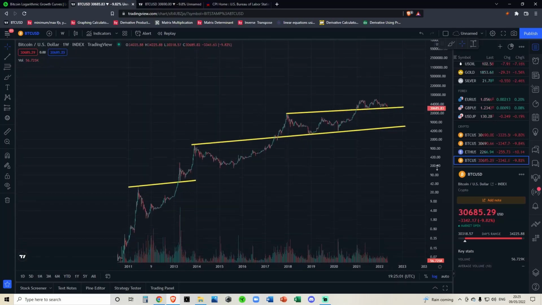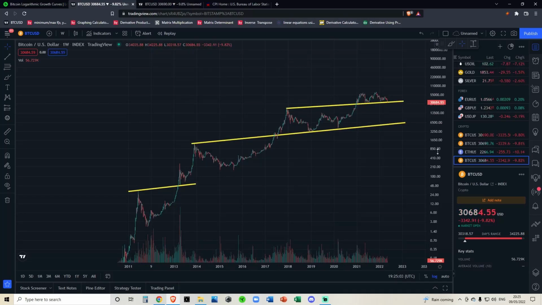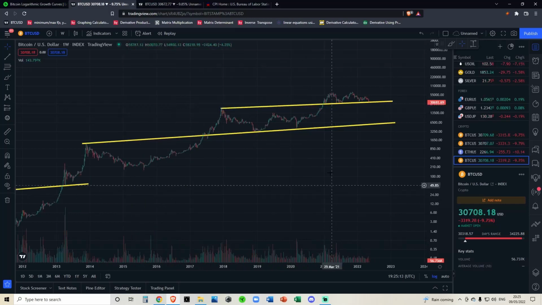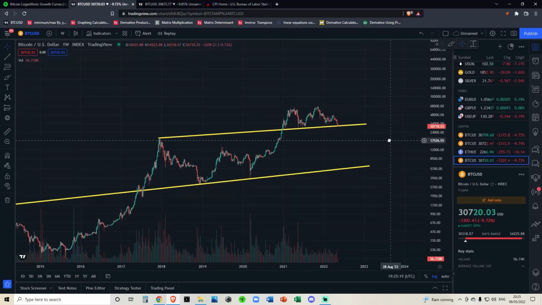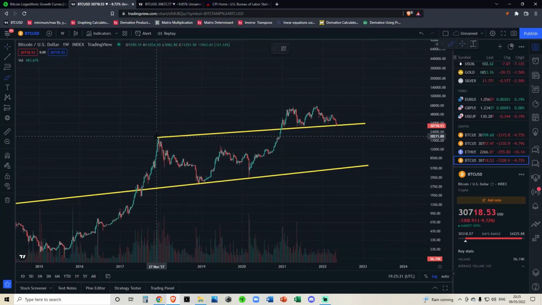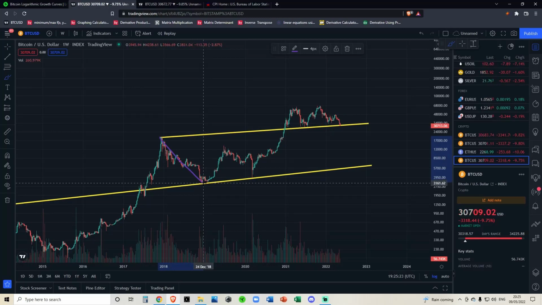Now, what do I want to talk about for this chart? I want to talk about the similarities between the last market cycle, and by the last market cycle I actually mean coming into the last market cycle. Let's look at what happened when we topped out in 2017. Well, you can see we broke down, we came down to the trend line that was just below us, we came up for a bounce, and we double back tested this trend line.